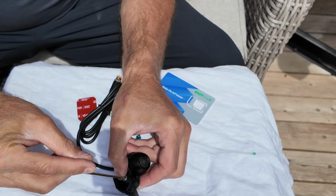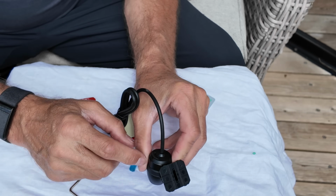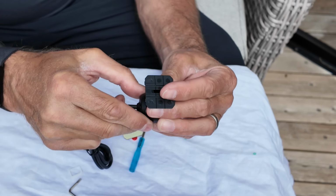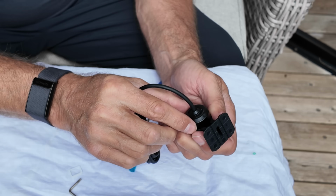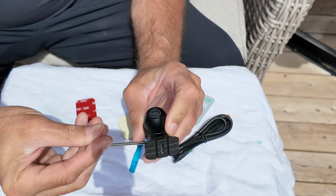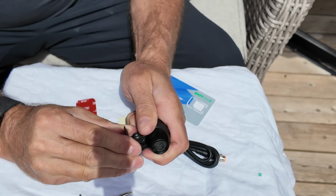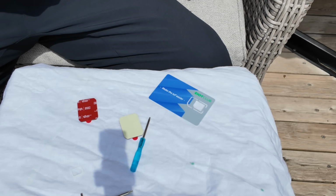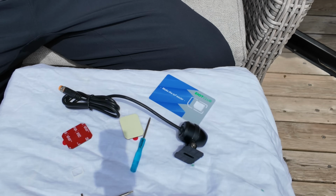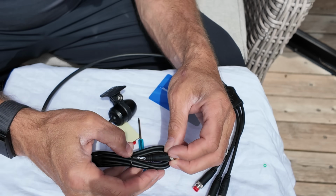And then wind this up, making sure, and this is a good tip, that that arrow is at the top. But bearing in mind, if you're going under mount, that needs to be at the top. So spin it round so it's in line with the top of the bracket. Otherwise, you'll tighten this up and you'll have to do it under the bike, which can be a pain in the arse. And do this up fairly tight so it can't move. Leave the sticker on and then find a good spot for this once it's connected. Have a fiddle about and connect it. Connecting it is literally as easy as this. So that says front.